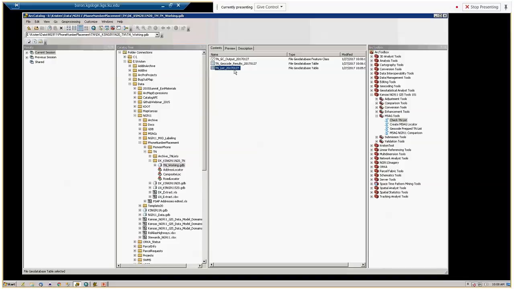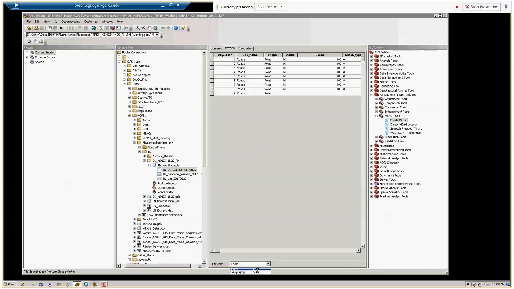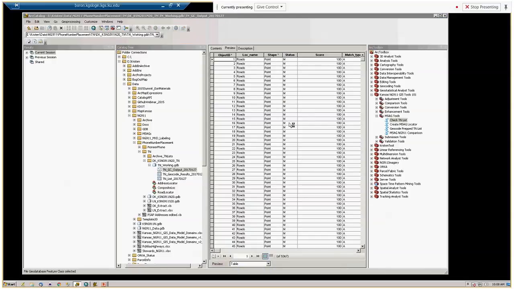So then after the geocoding process, it creates a feature class, as with all geocoding, that shows the locations of where it placed the addresses. And you can look at the table, and this status field is what's going to show us what matched, what is unmatched, and what is tied in terms of geocoding. And so far, an M means matched, and then you can see the score. And this is where you're going to want 100% on everything for geospatial call routing to work.